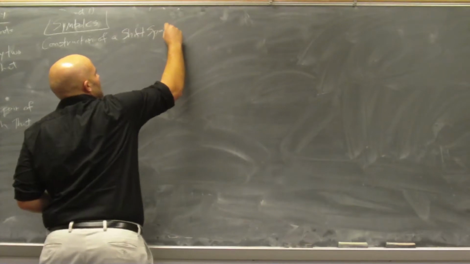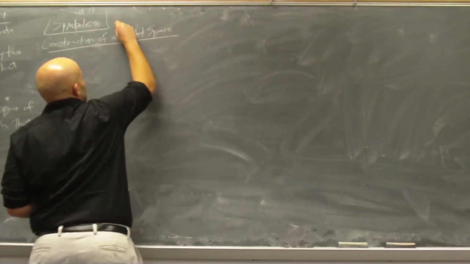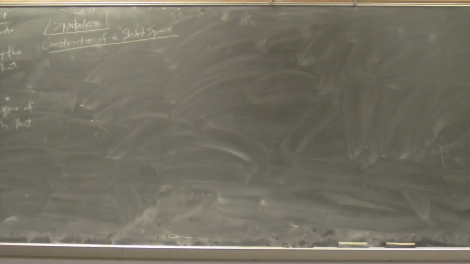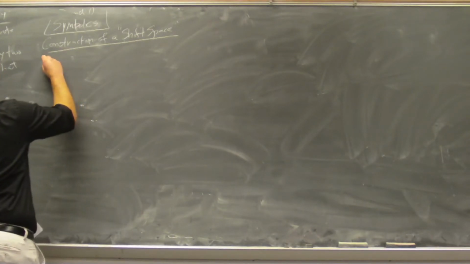So I'll tell you the construction of the "shift space." I'm going to put quotes around that because I think the word shift space actually means something in symbolics, but I'll call it a shift space. The terminology I'll use is we're talking about sequences, and the map we have is a shifting map where we just shift sequences to the left. Right? So what we're going to do is we start off.